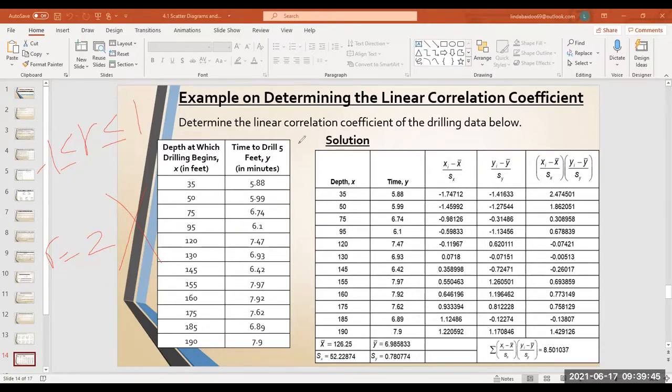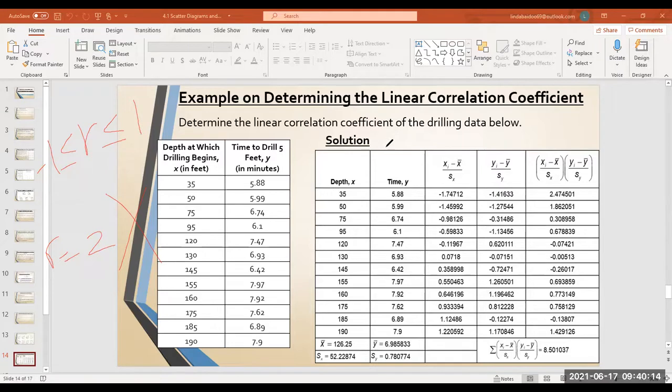So we are going to look for the value of R. We are doing it by hand in 4.2. When we get to 4.2, I will show you how we use the calculator to find R. And the PowerPoint for 4.2 is also up. In that PowerPoint, it tells you the steps for finding what we call the least square regression line. As part of those steps, R can be found.